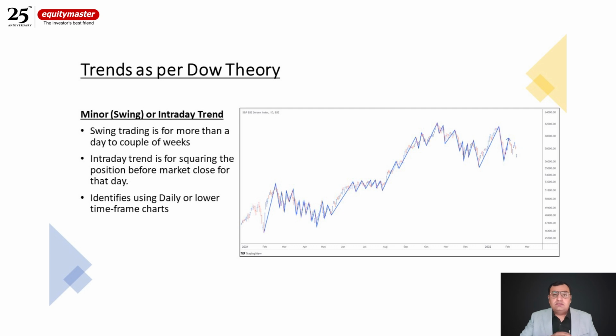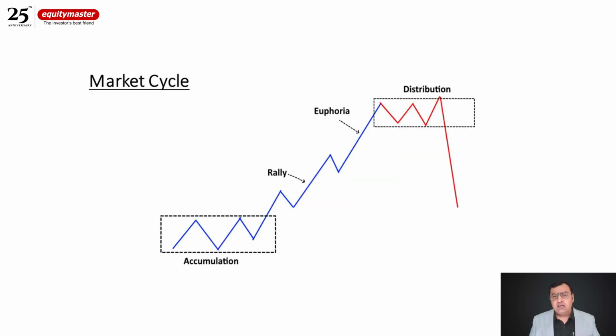Okay, and he has also identified additionally how the market cycle performs. Again, this is not a short term cycle which he has indicated, but a long term cycle. So let's look at the long term cycle as per his study. If you look, there are 3 phases: accumulation phase, where the stock is accumulated by a large chunk of smart investors, FIIs, institutions. Retailers are slightly late to identify such kind of accumulation phase going on.